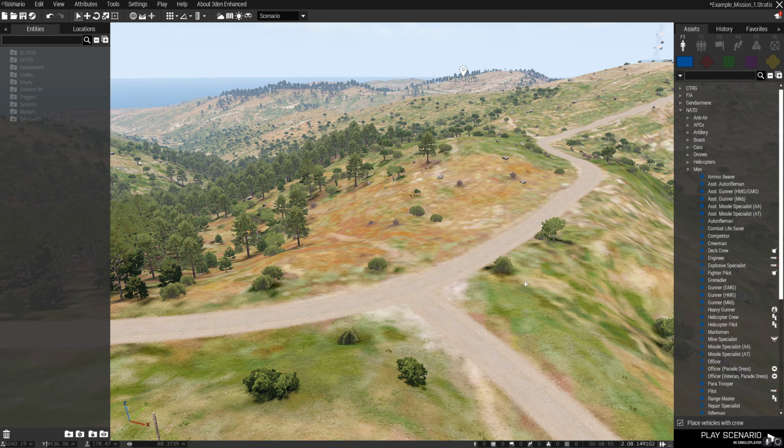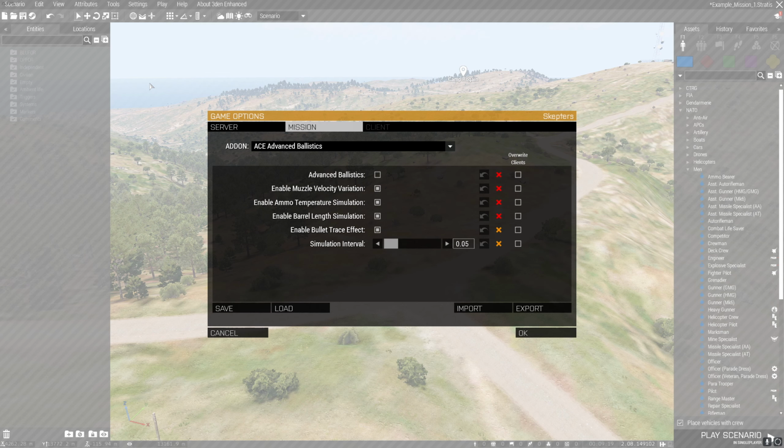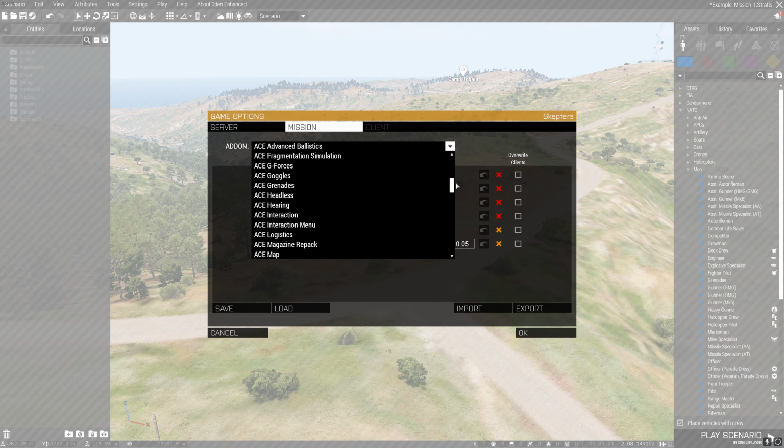So add-on options are essentially the settings that you can change for mods, like for specific mods. Not all mods have settings that you can tweak, at least not directly in the add-on options settings. But there are quite a few, particularly if you're using something like ACE, where you have lots and lots of things that you can customize. So add-on options are up here in settings, add-on options, and if I open up this drop-down menu, you can see the plethora of things that we can tweak.